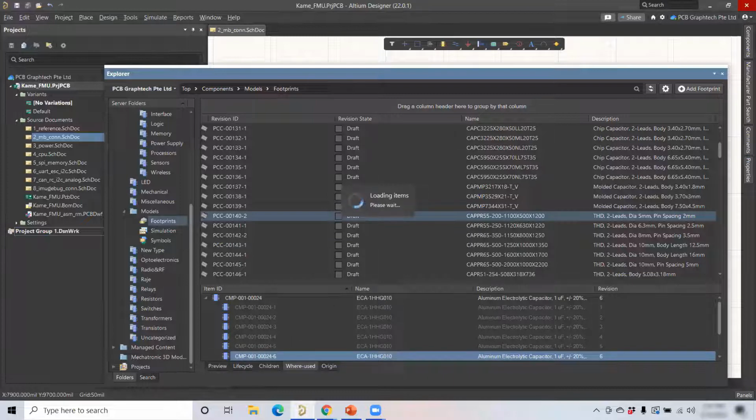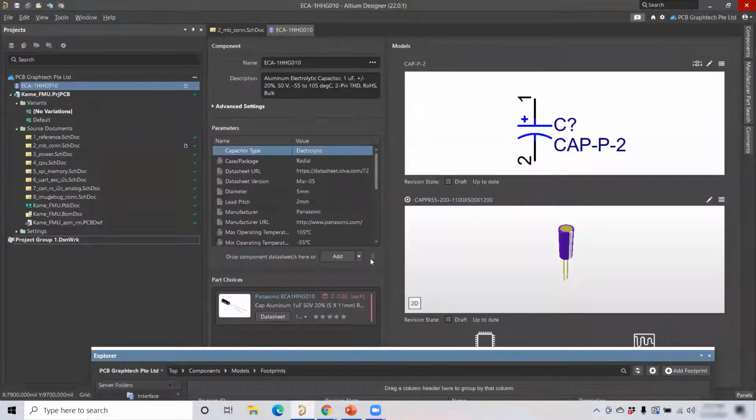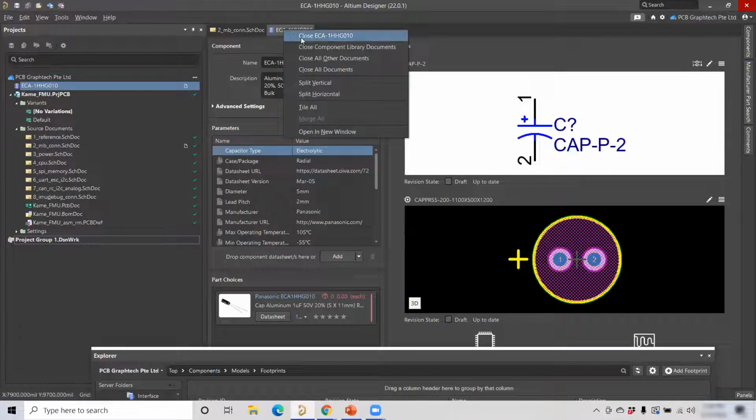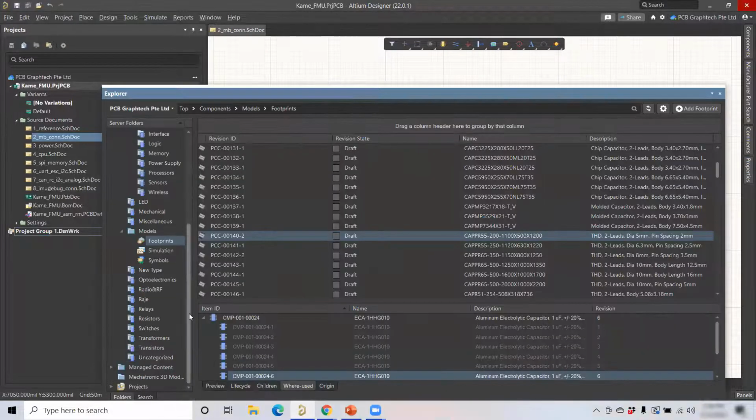When you click on this component to edit, you will see it behind. Let me move this away. Now you see the component footprint. You can zoom to see the changes. Previously it was a rectangular pad. Now it has changed to a circular pad. These are the changes you can do. Further, if you want to make changes for that particular component, you can also do that. This is the main advantage we have.